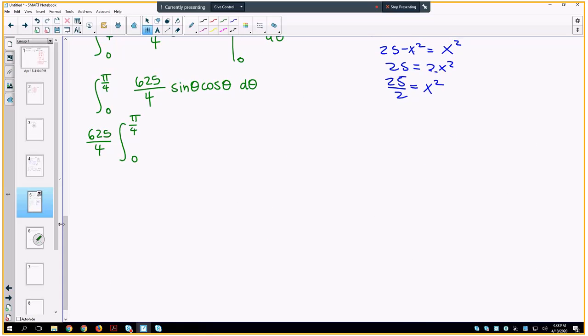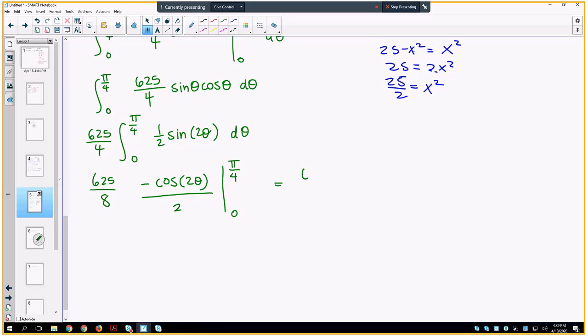We had a similar integration in a previous video where we discovered we could do a u substitution. I can let u be sine theta, then my du is cosine theta d theta. That's nice and easy. But we can also do this using the double angle half angle formula. So sine of theta cosine of theta is 1/2 sine 2 theta. Antiderivative of sine of 2 theta is minus cosine of 2 theta over 2, evaluated between 0 and pi over 4.